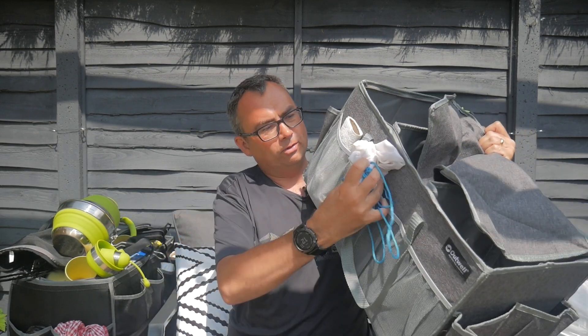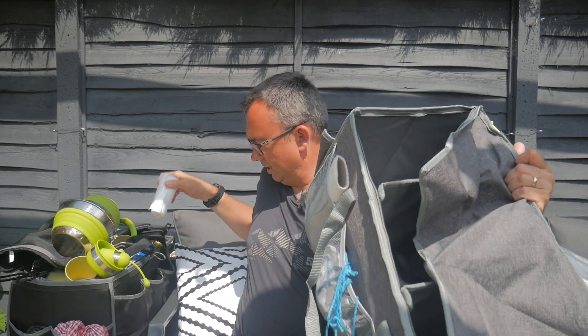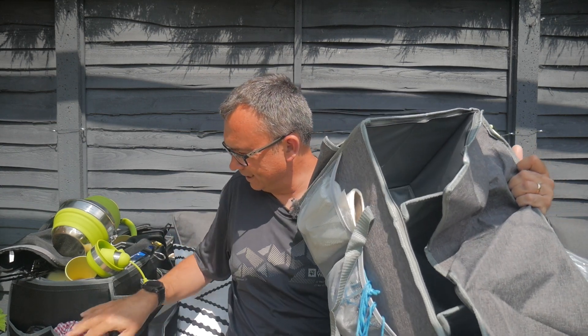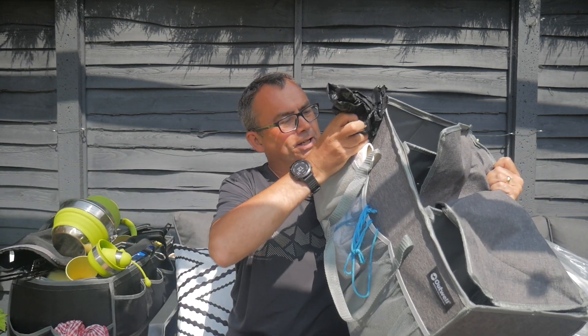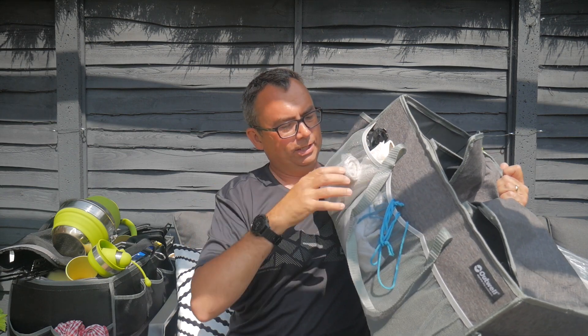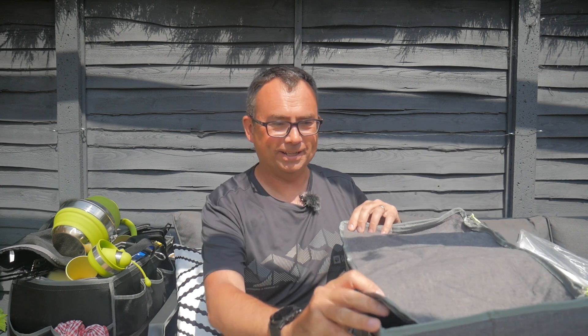For example, toilet roll, wash bag, dirty laundry bag, bin bags — they can all go in here. Shopping bags, tea towels, more bin bags. We've got a lot of bin bags — that's the code at the campsite. There's a lot of campsite recycling these days; you also have recycling. We have one bag for general rubbish and then tins and cans. I've got a review of a new item coming up to help with exactly that.